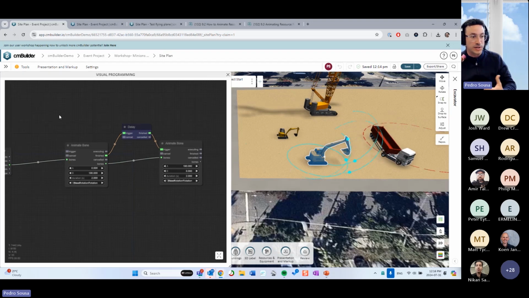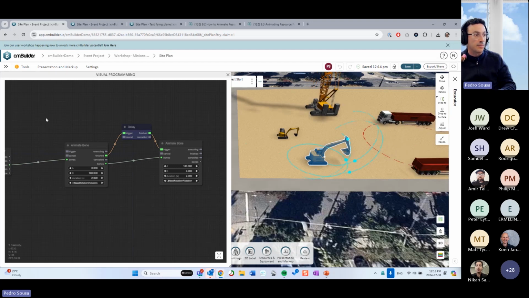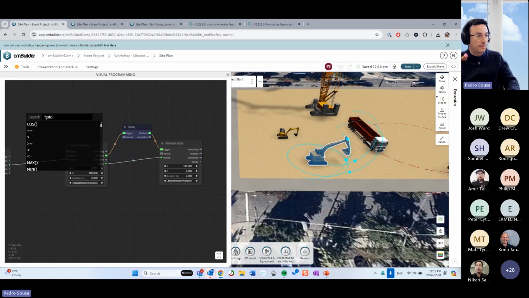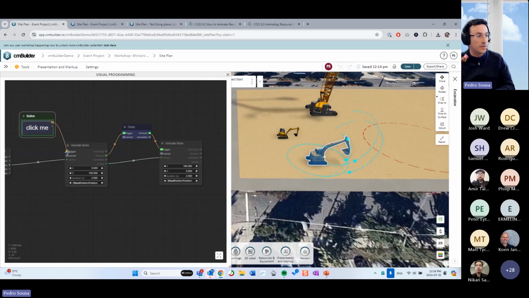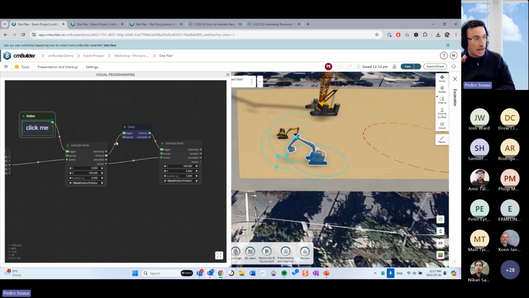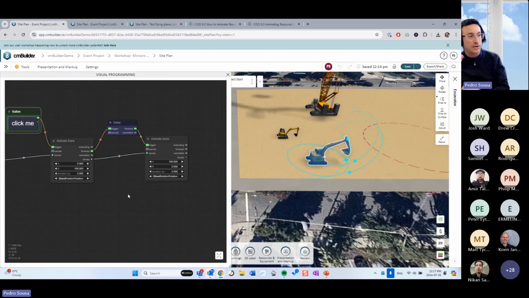If I want, for example, to put in a button as a trigger, I can double click over here and type in button, and the UI for the button is going to show up. Then I can connect this object over here, and I have a trigger now to start the animation. You can see the path of that animation by checking the highlighted lines, which show what is being executed at the time.